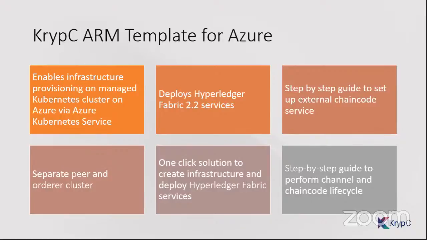So this process we have taken care of for you. You can just try out the external chain code feature. Only few details need to change. You just have to mention the connection profile, the metadata profile, etc. in your chain code, and then you can test your external chain code out in the network.